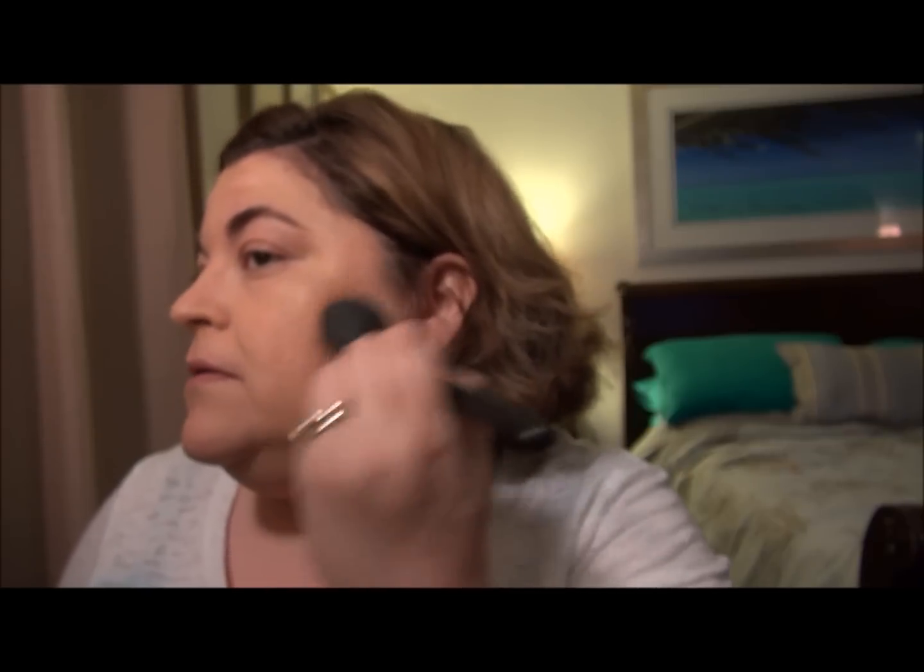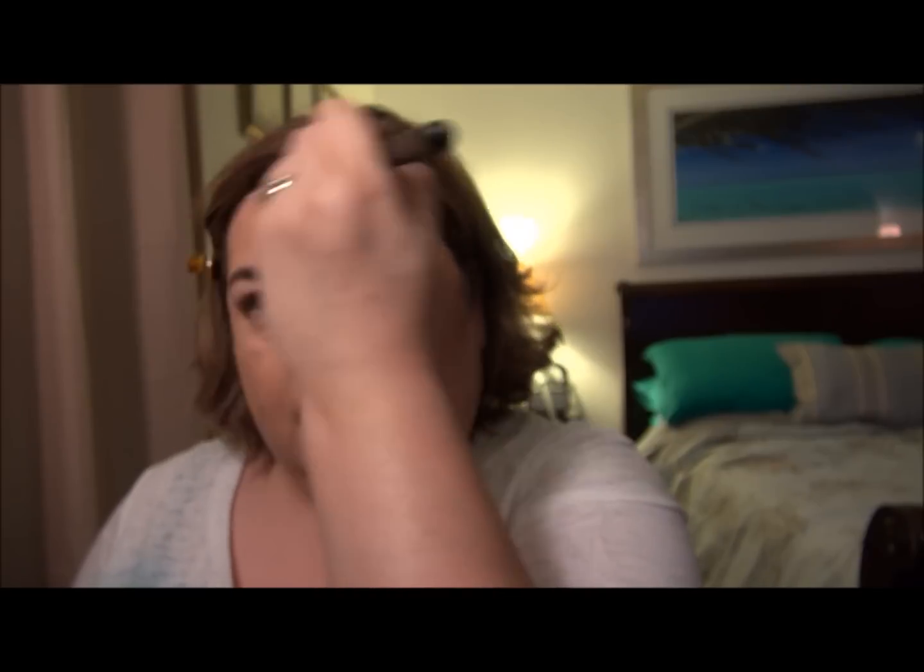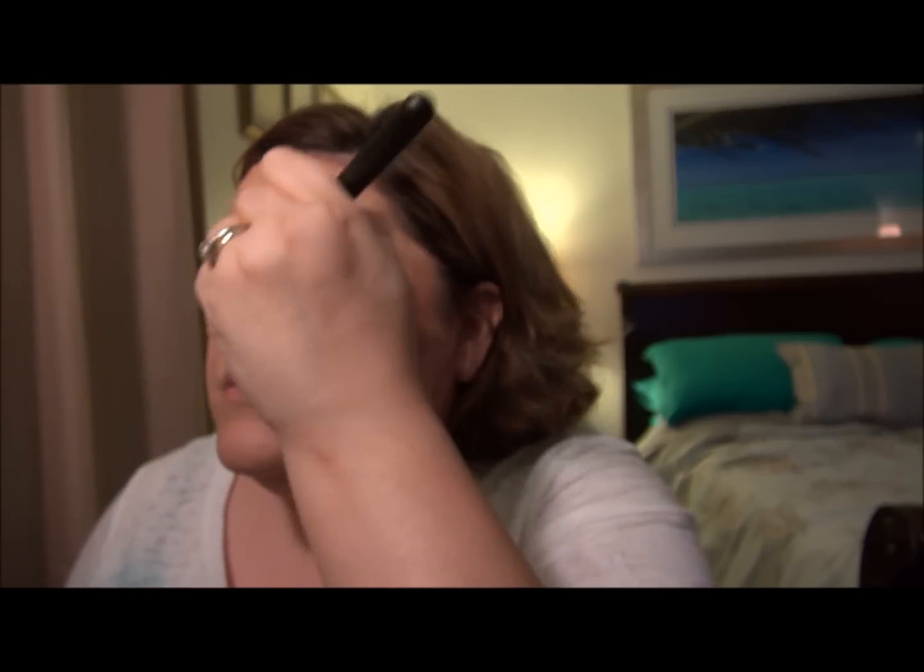And I'm going to start just here, and as you see, I'm not really contouring. I'm just adding a little bit more warmth to my face since it is summer, and I cannot lay out in the sun because it makes me ill. So I like to just kind of bronze up a little bit so it makes it look like I have been. Now since I'm pretty swollen over here, I try my best to camouflage it, but it's really hard, so I just lightly put some there. I can put this down and lightly there and a little bit right there.